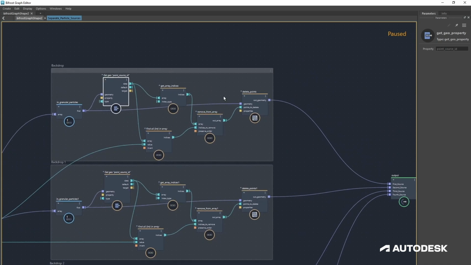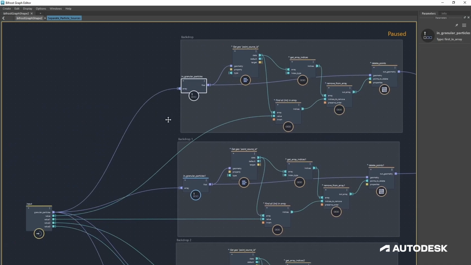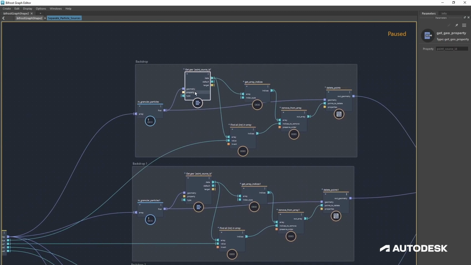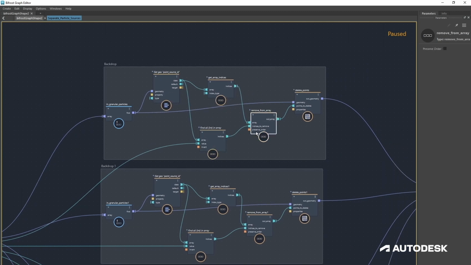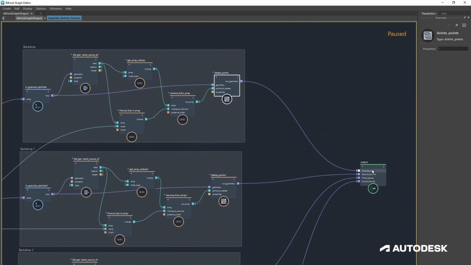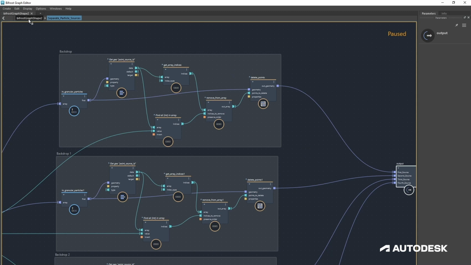You only really need to make one, and then you can copy and paste to make the others. We're bringing in first in array, and then we're getting the geo property point source ID, which goes into array indices. We're going to find all in array integer into remove from array and delete points. So we're removing everything else from array, deleting the points from all of these arrays, and then bringing out, and each source has its own separate output.